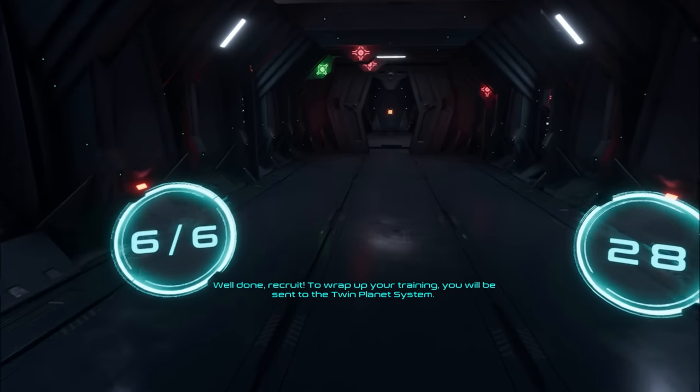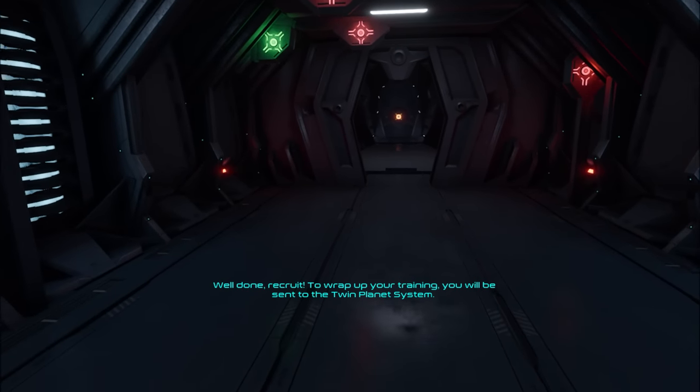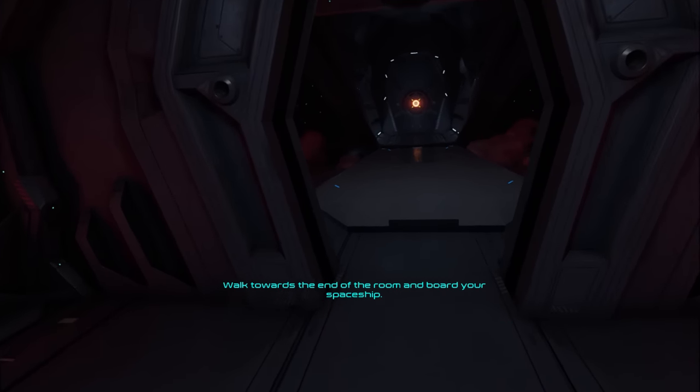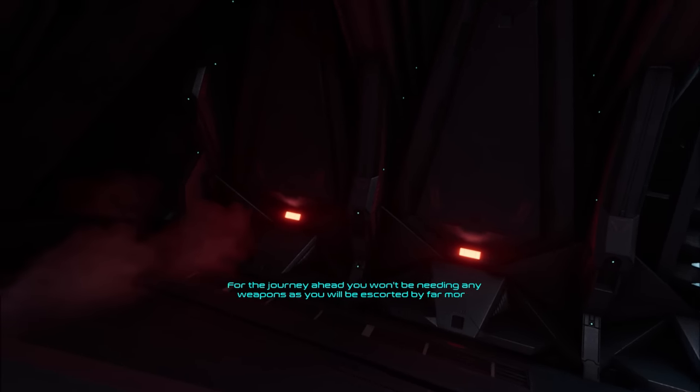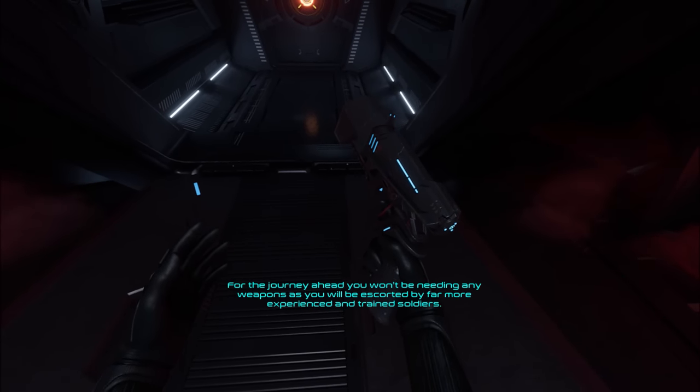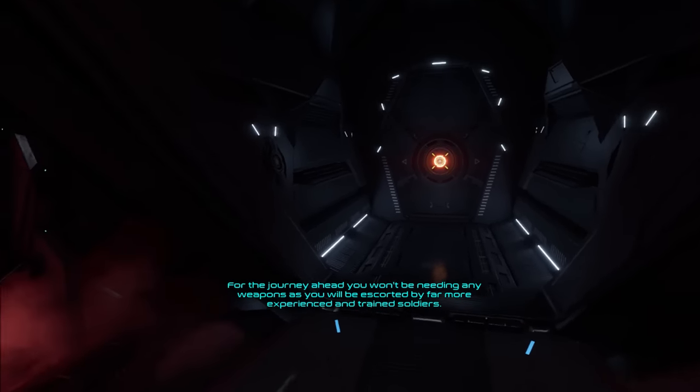To wrap up your training, you will be sent to the Twin Planet System. Walk towards the end of the room and board your spacecraft. For the journey ahead, you won't be needing any weapons. As you will be escorted by far more experienced and trained soldiers.